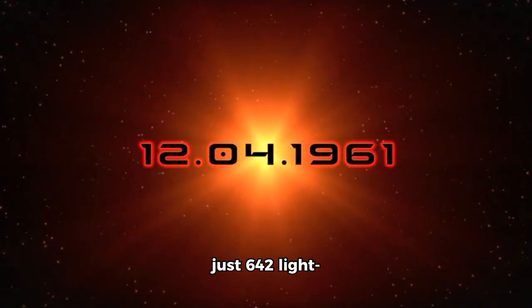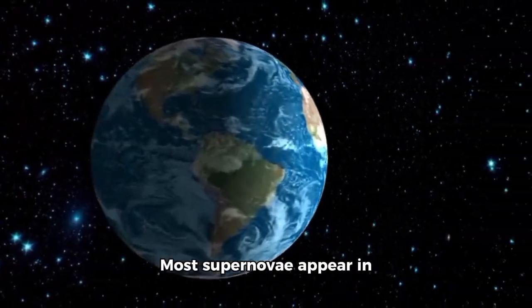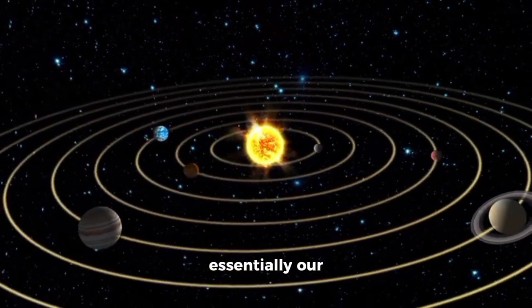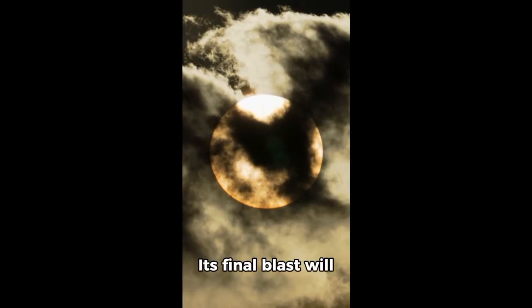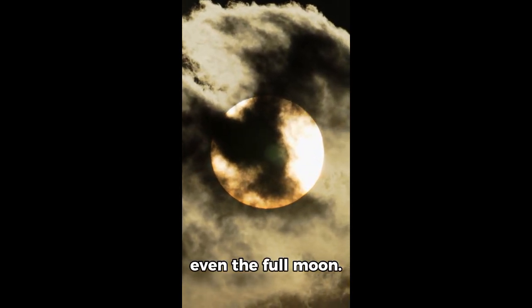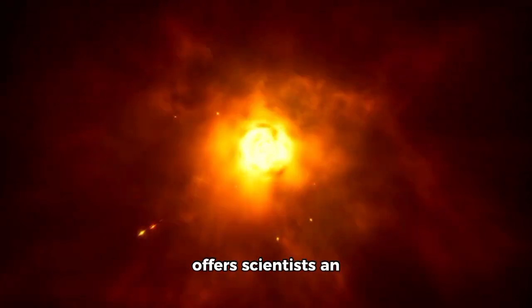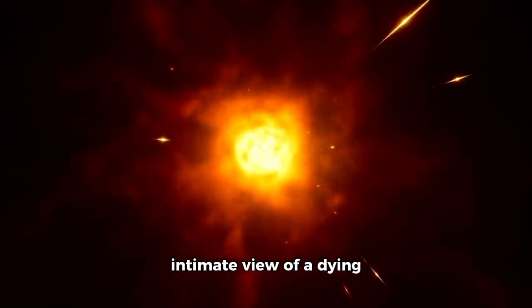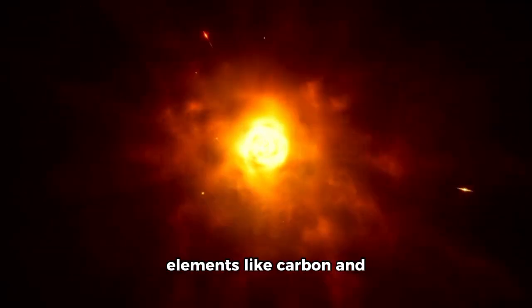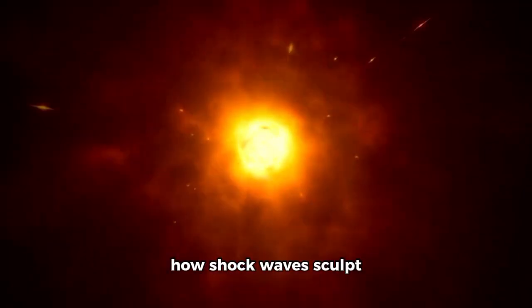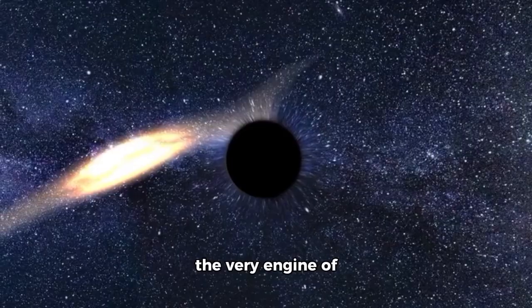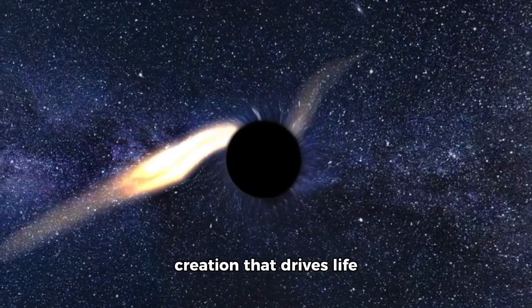And it's happening just 640 light years away. Most supernovae appear in galaxies far beyond our own, but Betelgeuse is essentially our astronomical neighbor. Its final blast will glow so intensely, it may be visible in daylight, outshining even the full moon. Yet beyond the spectacle, its proximity offers scientists an intimate view of a dying star, a front row seat to a core collapse, showing how life-forming elements like carbon and oxygen are created and how shockwaves sculpt space itself. What Webb photographed is not merely death, it's the very engine of creation that drives life throughout the universe.